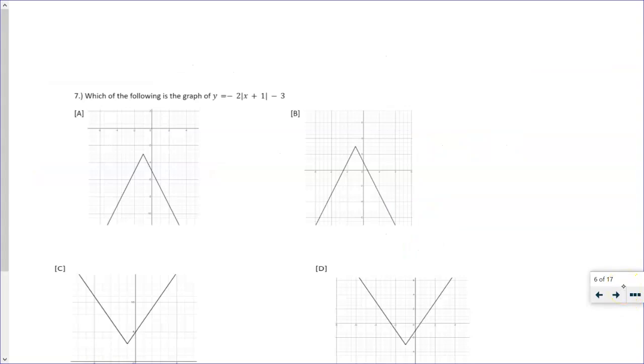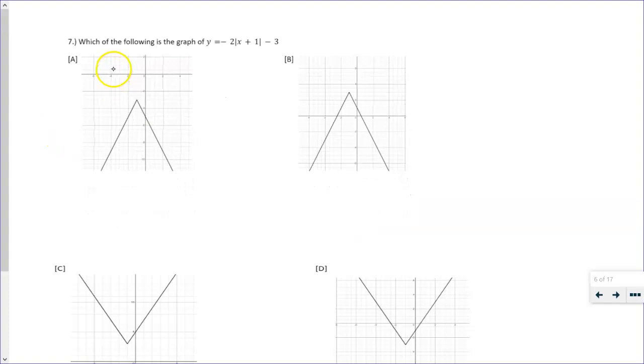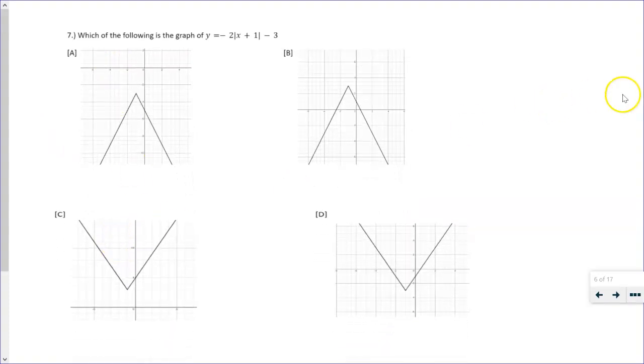All right, and then here, let me move that up a little bit for you guys. Here it says, which of the following graphs represents this equation, -2 of absolute value of x plus 1 minus 3. Again, guys, use Desmos to graph it and compare it. But if you're really good with your transitions, I wouldn't need to do that. I would just check it in Desmos. But just remember, what does -3 represent? -3 represents up or down. So if we have a -3 here, we are going to go down 3.